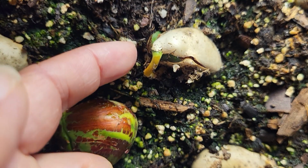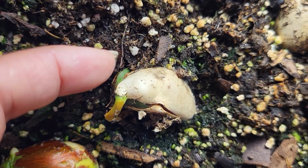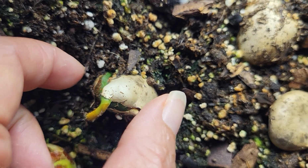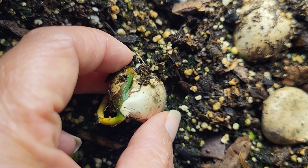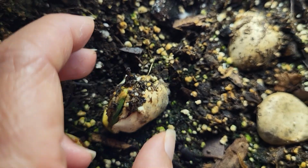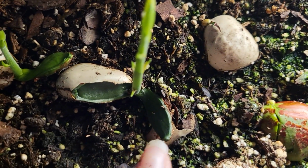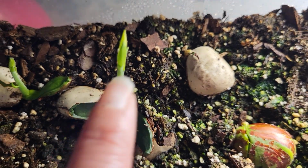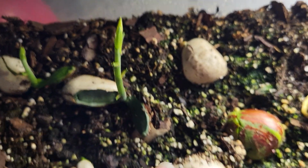Hang on, I'm going to try to show you. So see this part right here? Oh, I guess I can pick it up. Okay, that's good. It's not into the ground yet. So see this part where it's going to pop out? That's almost like this one over here. See, this is the section that pops out from the seedling, and then you get the sprout.